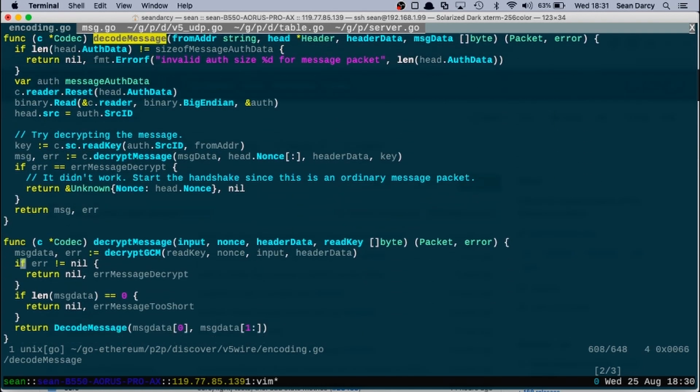Okay, actually, so all this is really doing is saying I've got raw data in this array of bytes. You check binary read, so decrypting it, and then try decrypting the message.